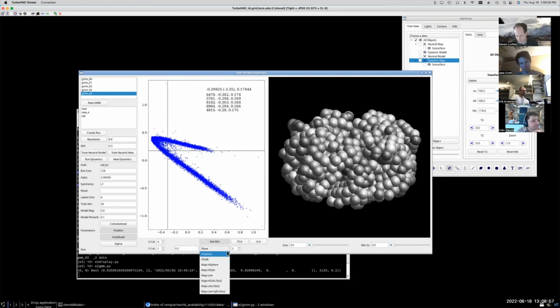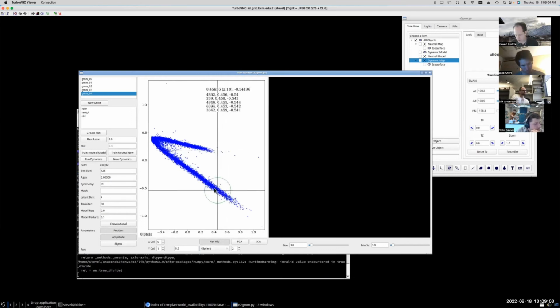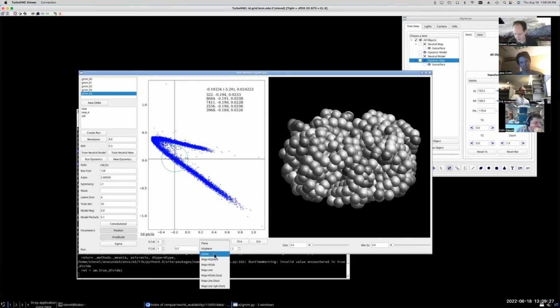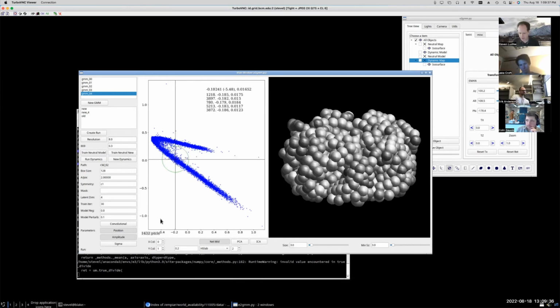If I change this to H sphere, then it's going to take a sphere around the point that I'm clicking on, and average together the Gaussian coordinates for all of the 16 particles in that sphere. Now you say, why are there only 16? It looks like there's a lot more than 16. That's because it's a sphere off the axis, assuming the other two values are 0, and they're not. It's an off-axial curve. So I can change this to H slab, and what that's going to do is, instead of limiting it, it's basically going to be the circle that you see in these two dimensions, but in the other two dimensions, it's going to be everything.